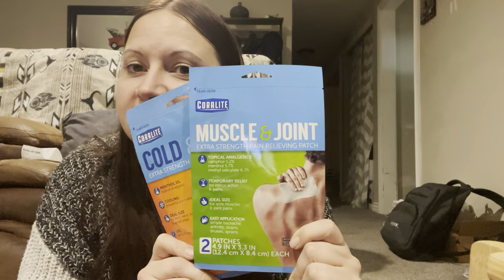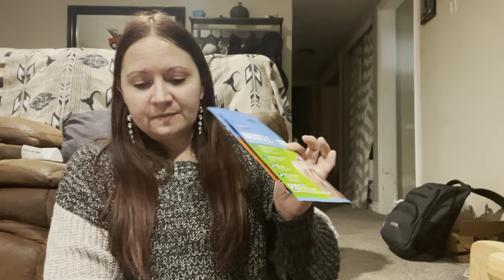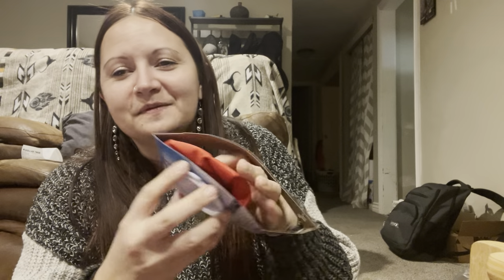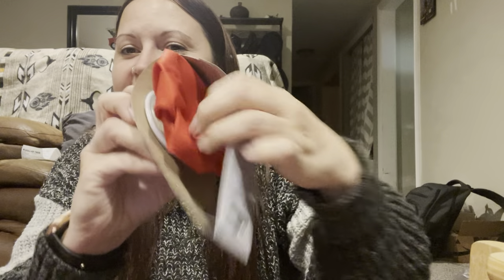I got muscle and joint patches — one is menthol cooling for up to eight hours, and one is topical with menthol, methyl salicylate, and camphor. My husband has back pain right now and I have scoliosis, so these might help with sore muscles. I was also really excited about a little old-fashioned ice pack — you open it, put ice inside, and it's waterproof. I love it.